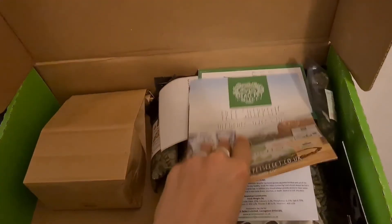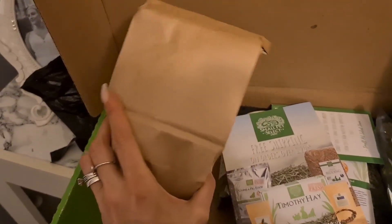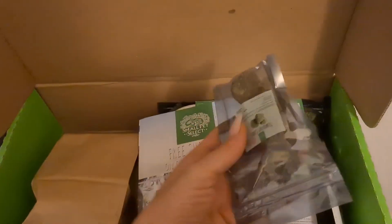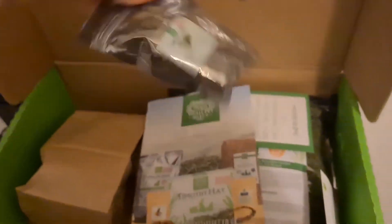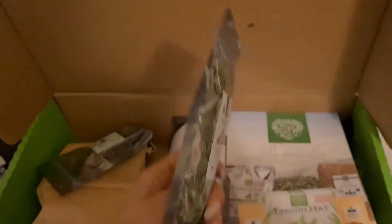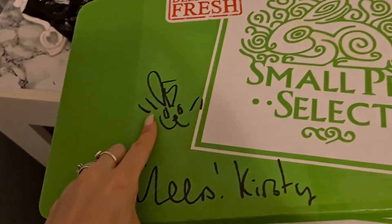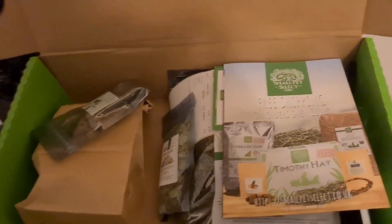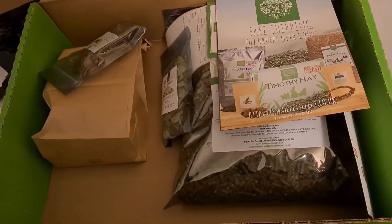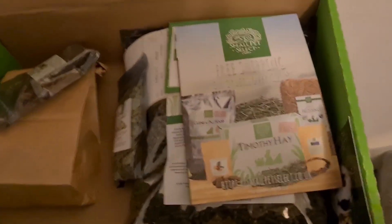Just thought I'd show this clip of some food — it's actually for the guinea pigs. The hay is in a box, but this came with the guinea pig food order, also from Small Pet Select. They send little free gifts out — they've always been good like that. There were Timothy cubes and pea flakes — some of their favorites. They're an awful good company, every time I've had an order from them.